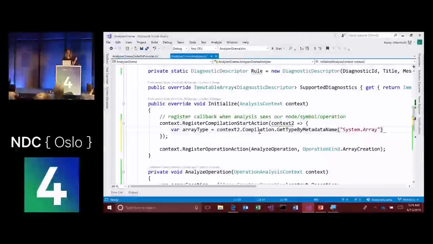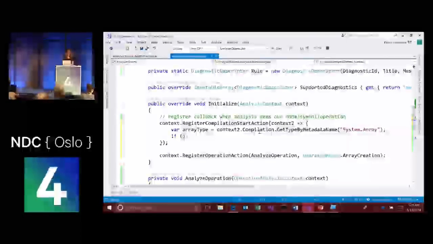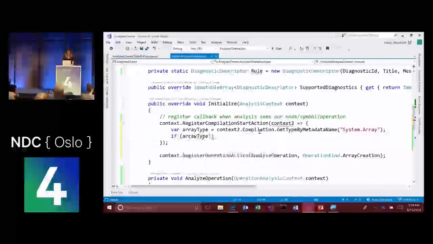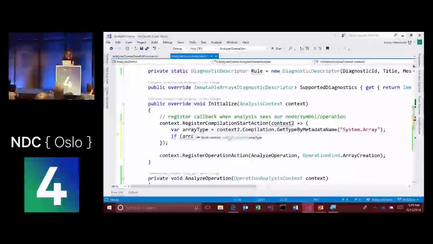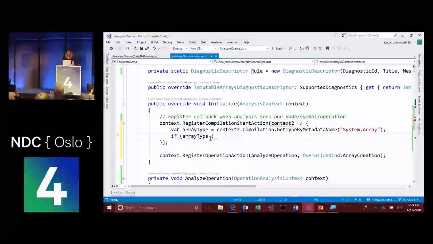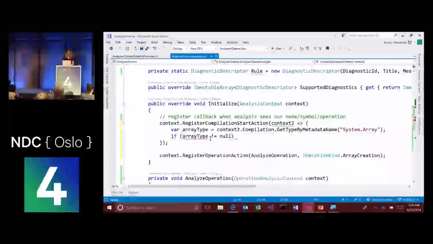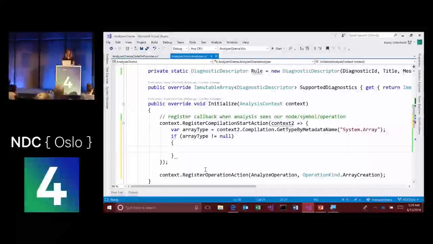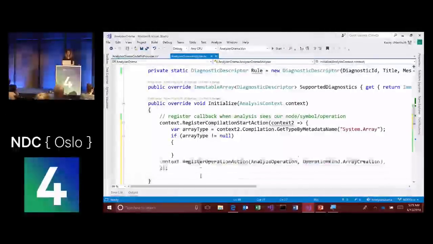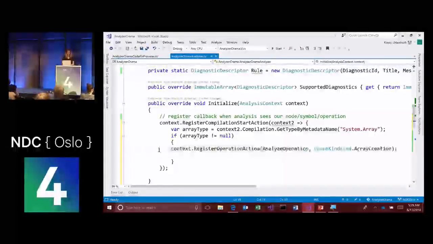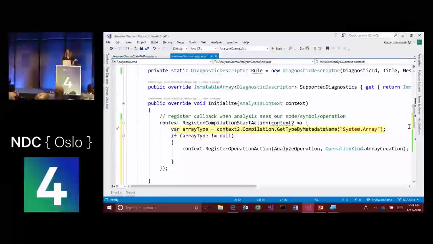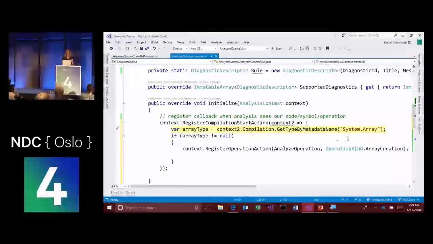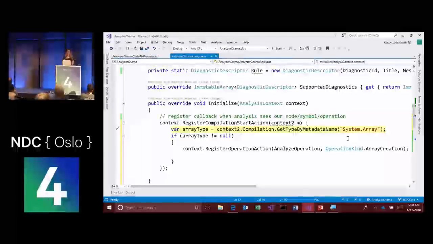And so here I would see if this exists, and then if, I forget what is this. So if it's not null or whatever I'm supposed to do for my check there, then I would put this in. So then this now does the check to see, do you have System.Array available in your compilation, and then we'll only offer to give the diagnostic and the fix if it exists.